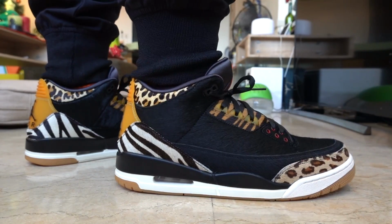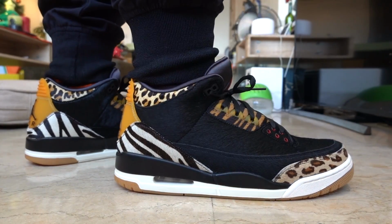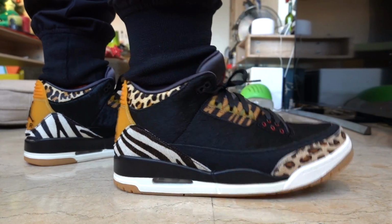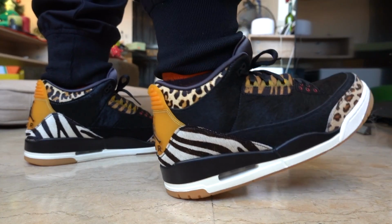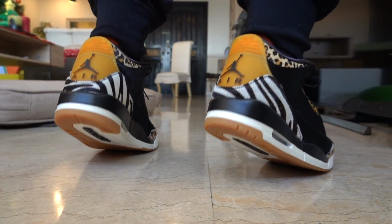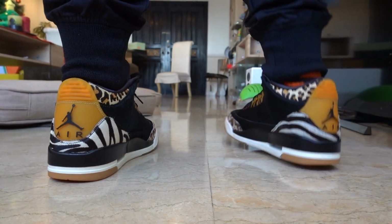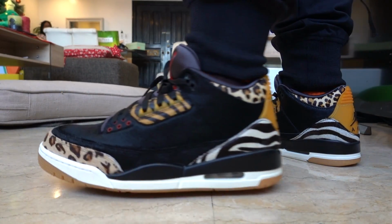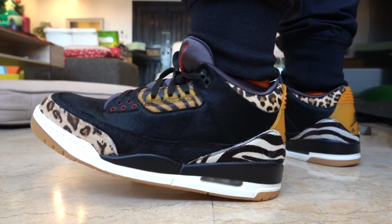Now, in terms of styling them, I really don't think that it is super difficult to pull off, mainly because it is still dominantly a black shoe. The animal prints are more accents than, you know, 100% of the sneaker, like what you get, for example, with the Atmos Air Max or the Atmos LeBron 16 lows. This one, the animal print, is a little bit more on the subtle side versus it being super loud.